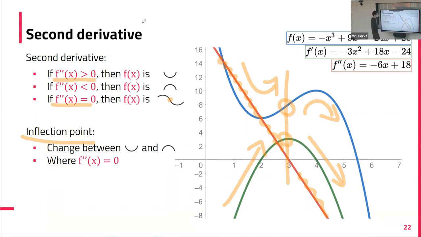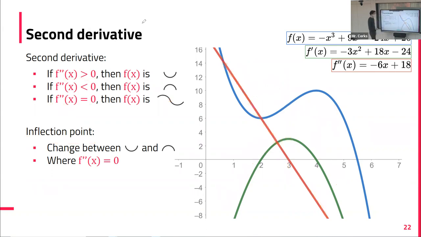Okay, so that's the relationship happening with all of these things. There are more derivatives, third and fourth and fifth and whatever. They're almost never used. So if you can understand up to this level of depth with the second derivative and how it connects to the first or the original function, then that's most of it. So this final graph here, keep staring at it until you can see these connections, especially between the blue one and the red one.